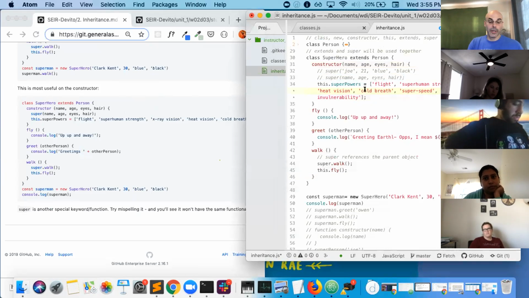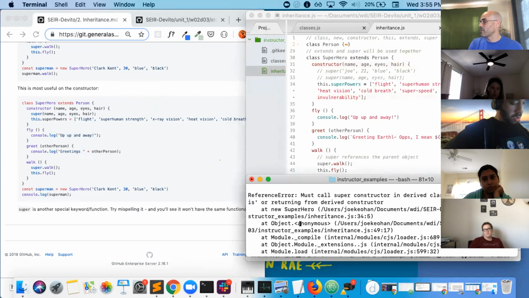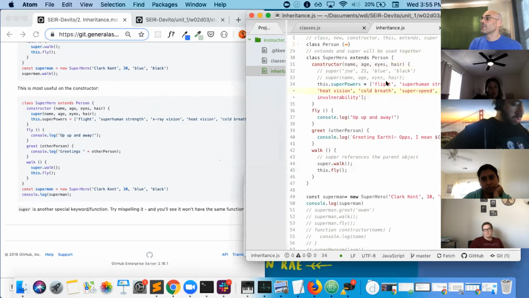If I got rid of super here, we'd get the same error message as before: must call super constructor in derived class before accessing this. It won't allow us to access the this keyword in the constructor without super.